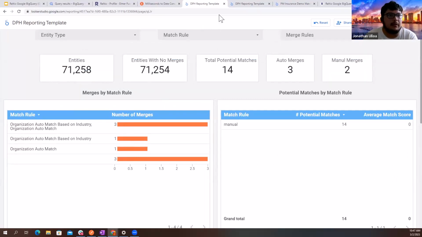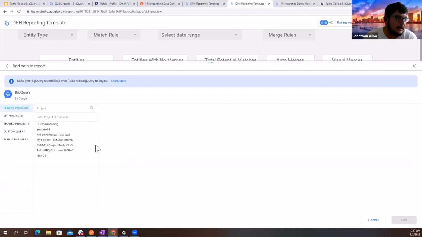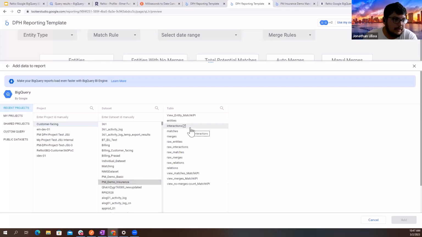And so this is the template that you were given to work with here, and really all you do to make this relevant for your data is you go in here, and these are the four queries that I just went over. You essentially go in, I'm not going to replace them all because I already did it, but you go into your projects, your data set, and have this insurance, and then you pick these tables that I just created.